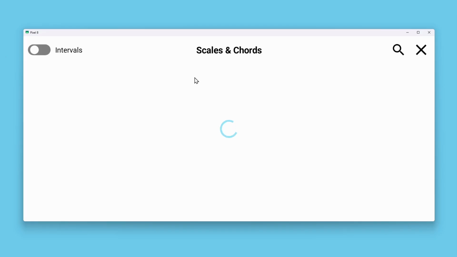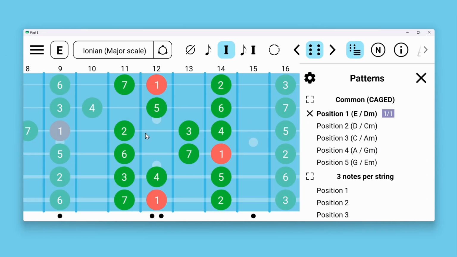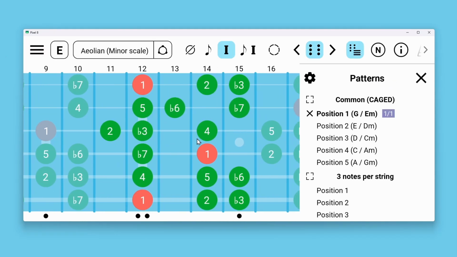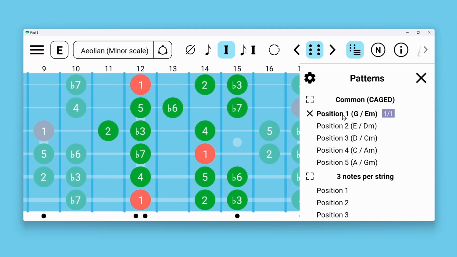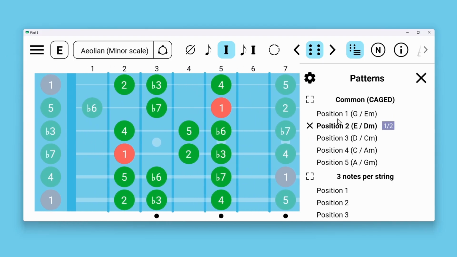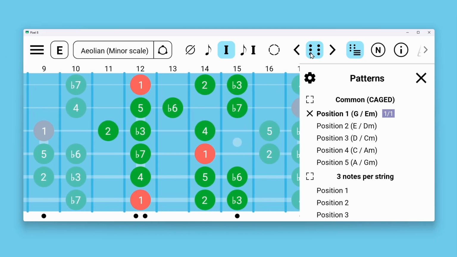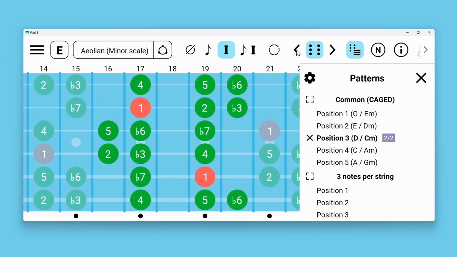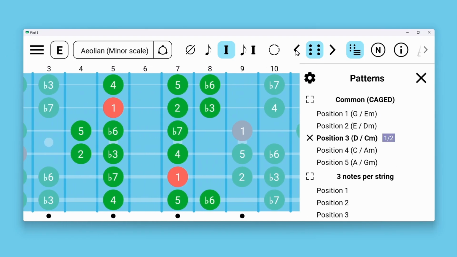And you have to know that if you train for major scales, position 1 is this shape. But if you train for minor scales, position 1 is this one. So the numbers here change based on the scale, unlike CAGED, but I will talk about CAGED later. Also, the rule is that position 2 always goes after position 1. So position 2 always goes after the first one, position 3 after the 2nd, and so on. And it all goes in a cycle like this.